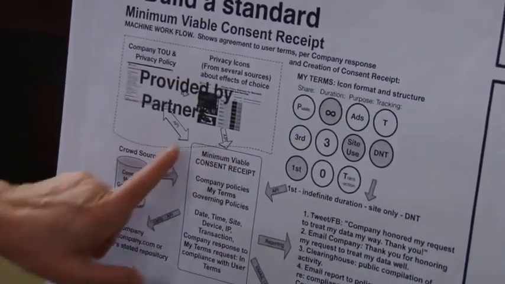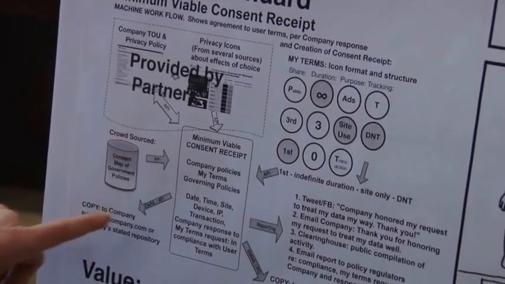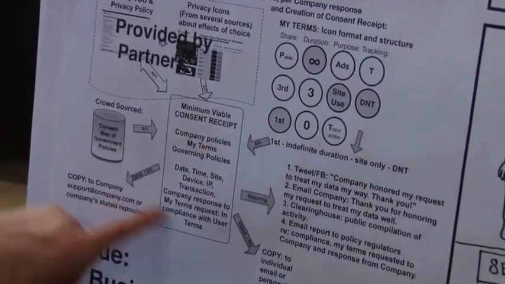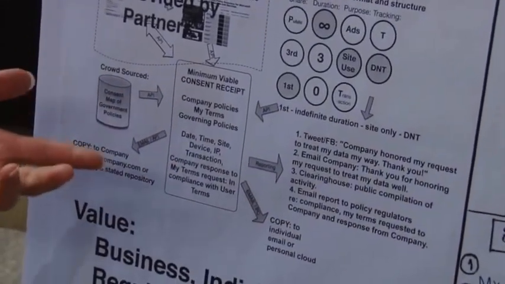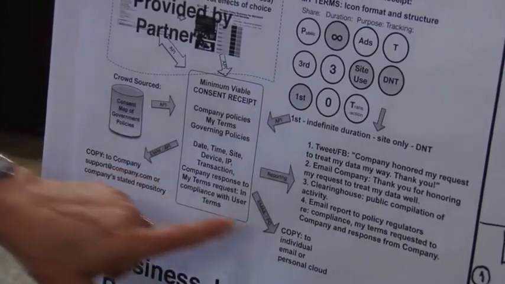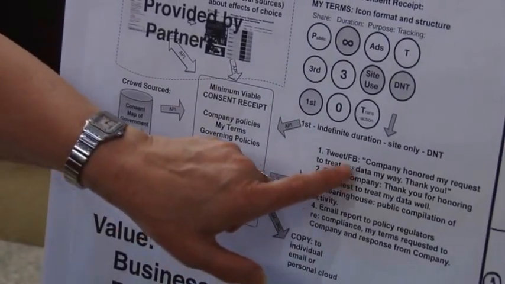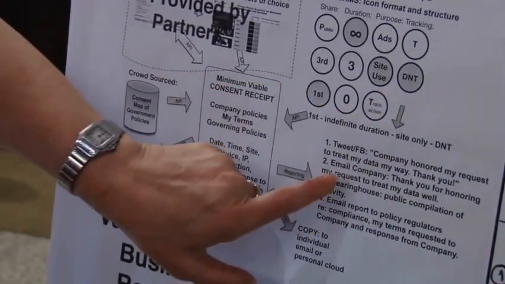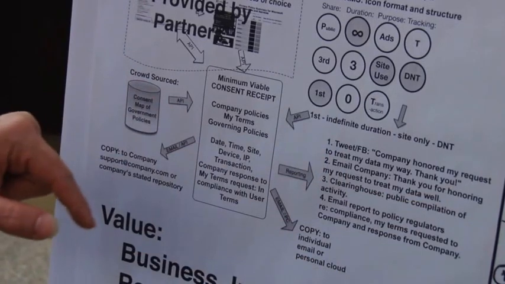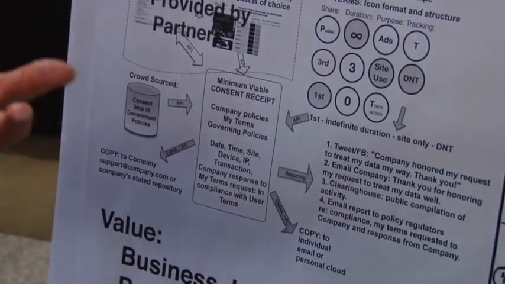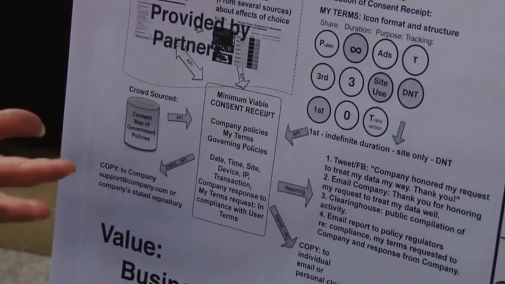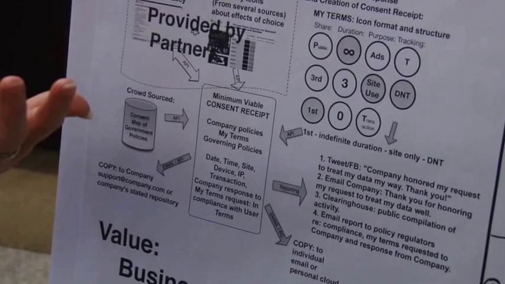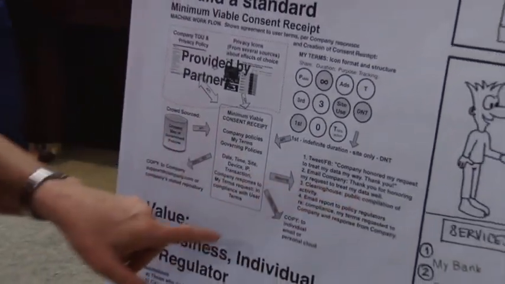What we're interested in is the standard for the consent receipt or the transaction receipt and the effects that it would create after. Once you have that memorialization of your consent, a copy goes to the company and a copy to you. But also we could tweet out, such and such company honored my do not track request. Or I could email the company and say, hey, thanks for honoring that request. Or you didn't acknowledge, and the jurisdiction in my location actually asks that you respond, and you didn't. So maybe that's the email.